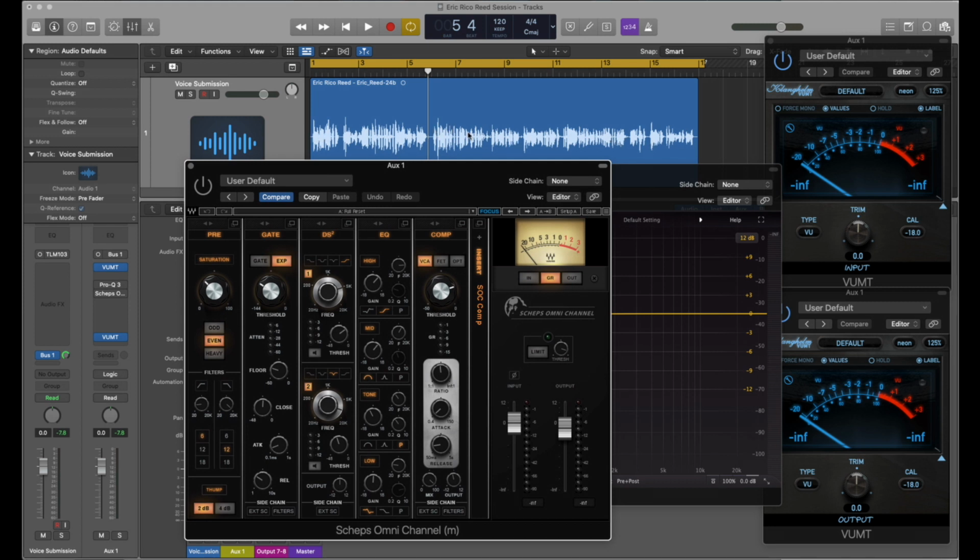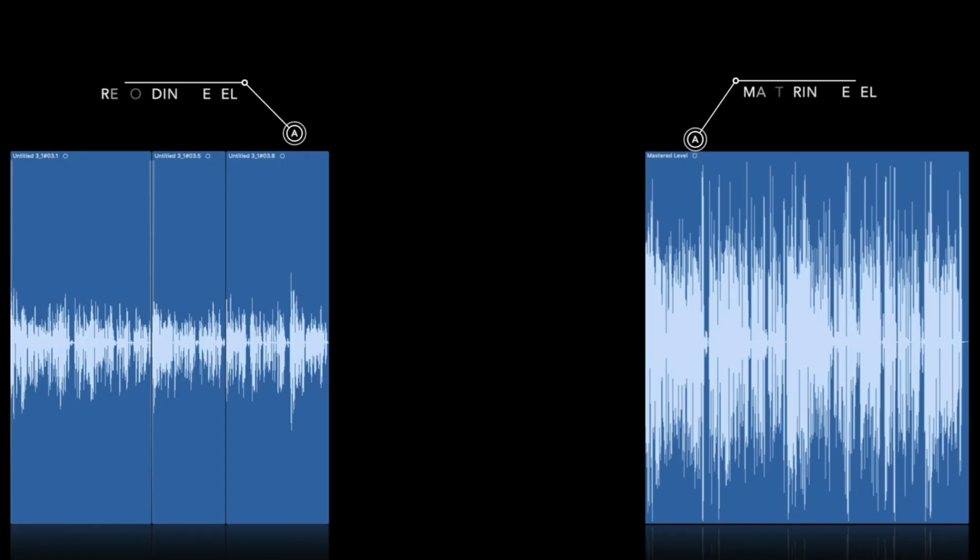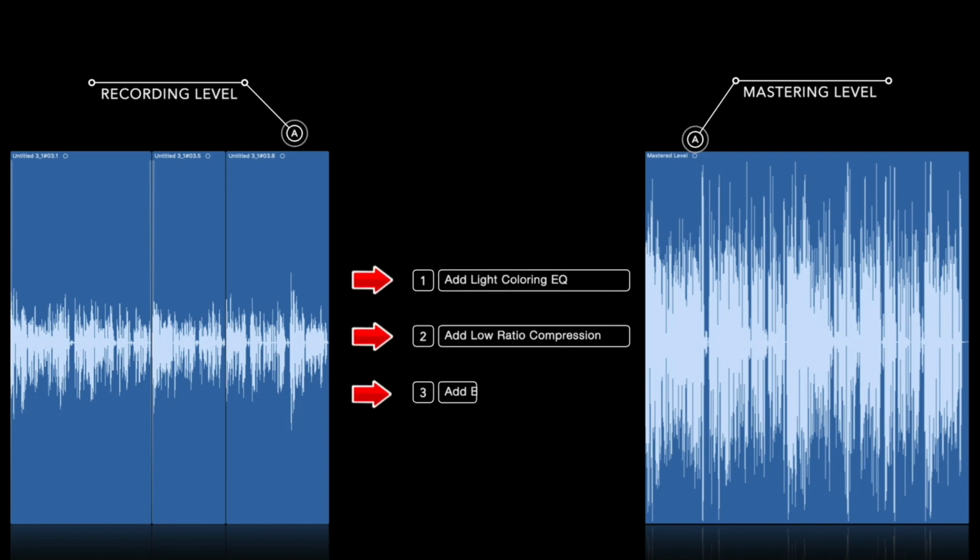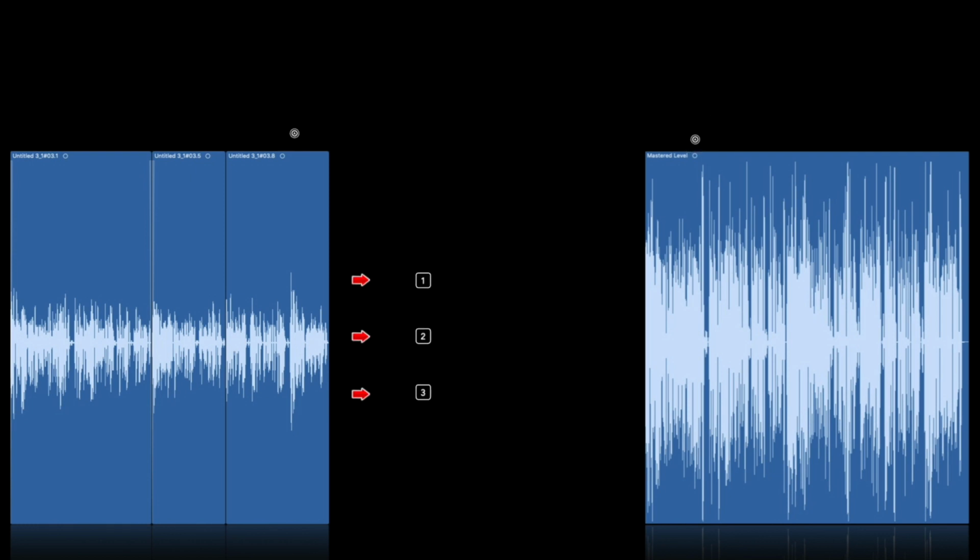But once you're ready for mastering, once you're all done editing and it sounds good, and you're totally happy with the read that you've done and the take, and it's all edited and finished, then you go to the mastering phase. That's when we apply different effects, limiting and compression, and maybe some EQ to get it to the loudest point possible. I haven't touched on any mastering yet, but I'm going to start introducing it and start talking about it as I move forward here, because I think it's where a lot of people kind of get confused, especially when it comes to recording levels. Your mastering levels and your recording levels, totally separate. So let's hear what we've got here.